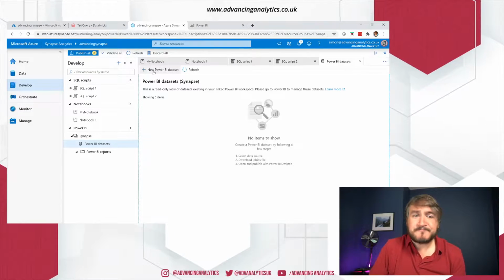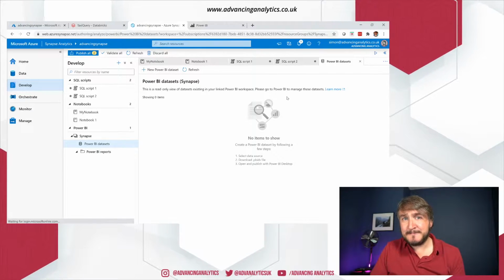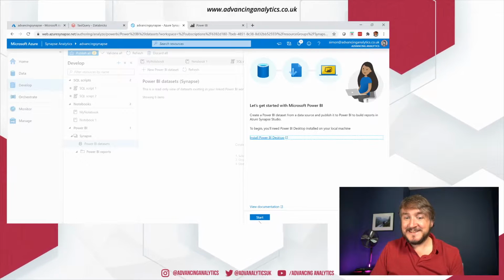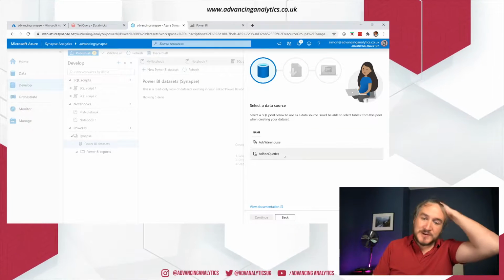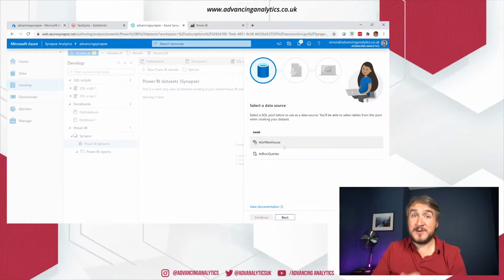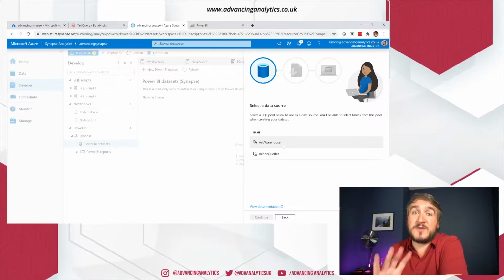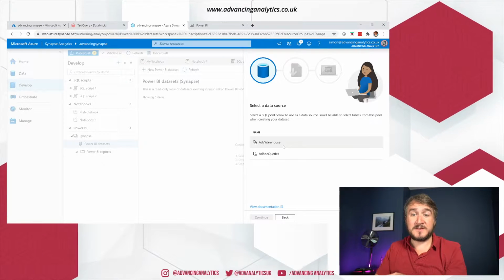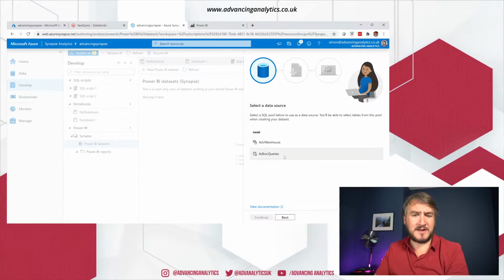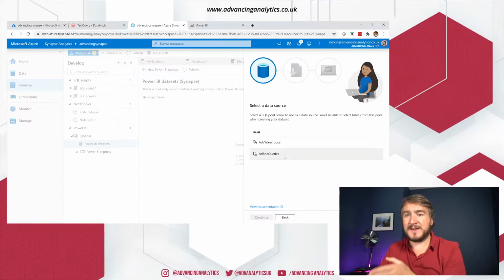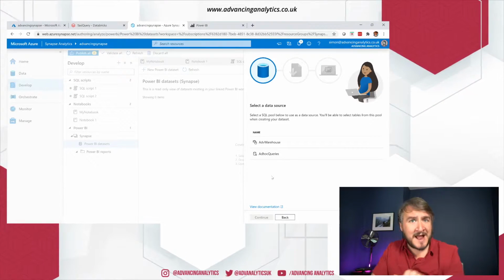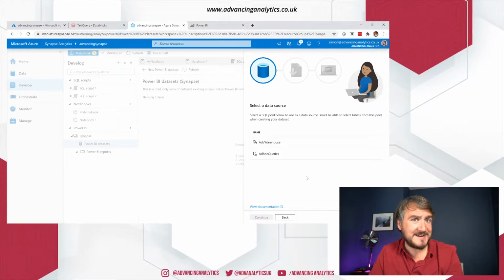But either way, I can click New Power BI Dataset. That then says you're going to need Power BI Desktop as a hint. Click Start. And then it gives me a choice of two of my SQL databases. It says, what are you trying to expose to Power BI? We'll shortcut it. We'll get you some of the way there. Do you want to do it? And I've got a SQL pool, and I've got ad hoc queries, which is a database I created through SQL pool on demand. But I don't have the replicated one. I don't have my NYC database.